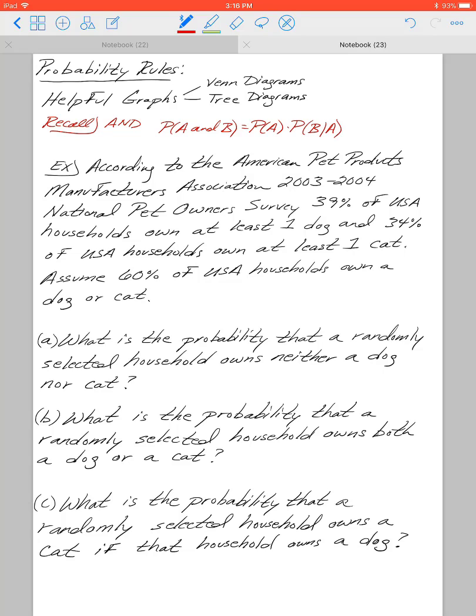The idea with Bayes' rule, which is the first thing I do want to introduce before practicing these examples, is built directly from this relationship. You see, if for some reason I wanted to solve instead of solving for probability of A and B, if I wanted to solve for the probability of B given A, I can rearrange that quite simply using basic algebra. I'll divide both sides by probability of A. And here we have Bayes' rule.